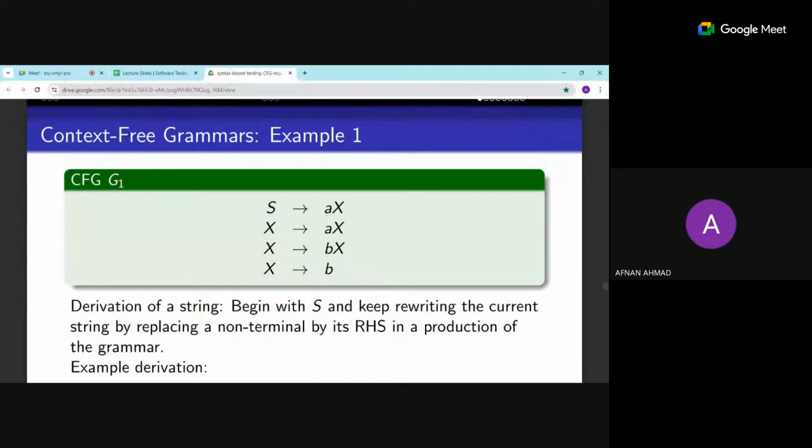Do you mean left side, sir? I think you meant left side only, right? Yeah, left side. I told right. I think it was right. Okay, sorry. Yeah, left side.